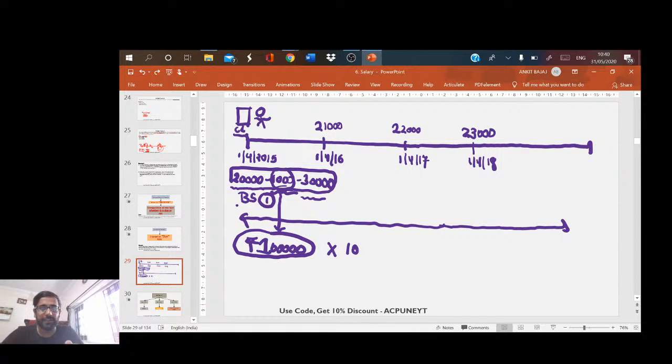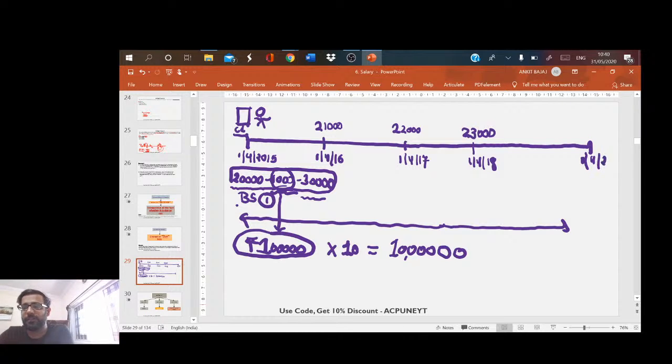For 10 years you have received only 1,000, but now the government feels that the employee should receive at least 1 lakh rupees. So this 10 lakh rupees is going to be arrears. You are receiving this 10 lakh rupees for the past 10 years. Is it clear? Let's suppose this is 1st April 2025.